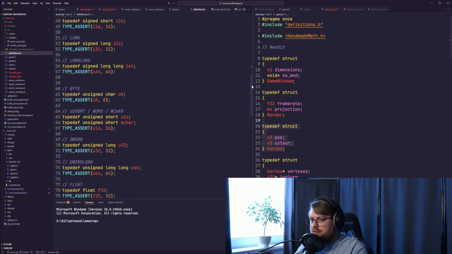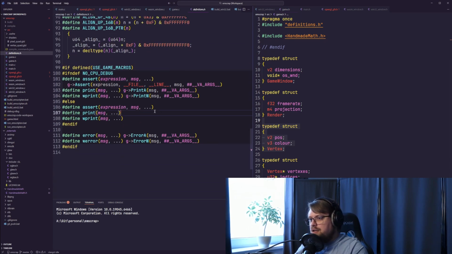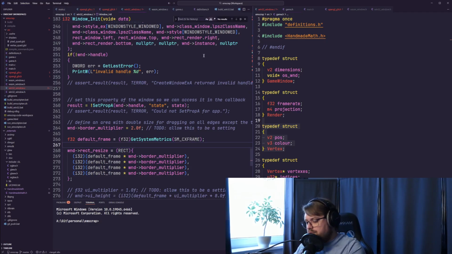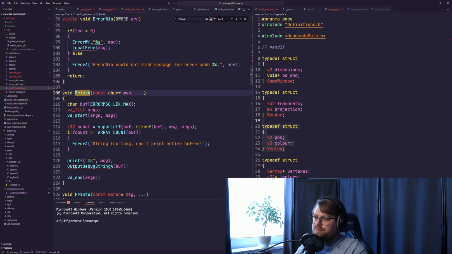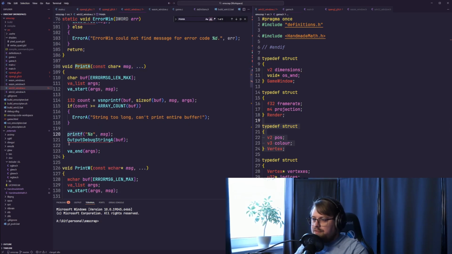So I'm doing something similar, and then further down, I have print macros, and they are calling global functions because I need the function to be different depending on the operating system I'm on. So you can see here in my Win32 print A, I'm going to do a printf and an output debug string simply because I want to see it both in the terminal if I have one, but also in the debugger if it's running on Windows.